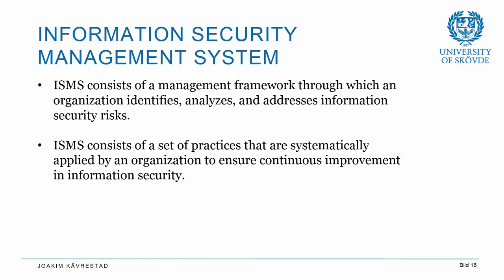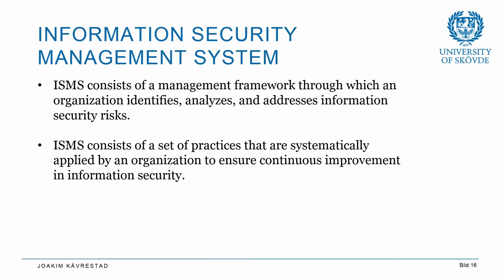Then we have the Information Security Management Systems, or ISMS. An ISMS consists of management frameworks through which an organization can identify, analyze, and address information security risks. It is basically a set of practices that are systematically applied by an organization to ensure continuous improvement in information security. So these are basically standards, practices, and frameworks for systematic information security work.